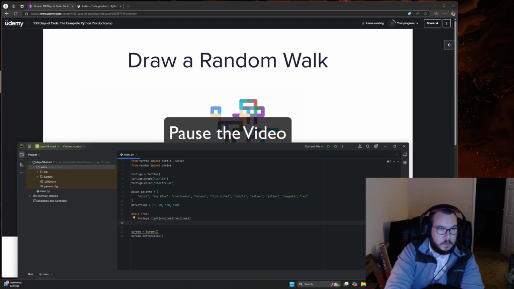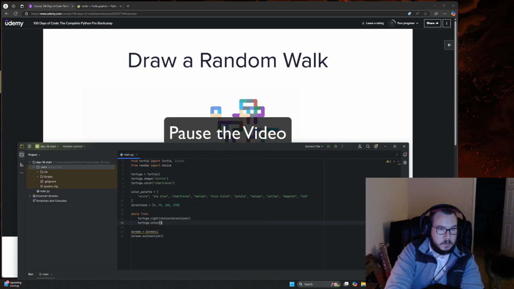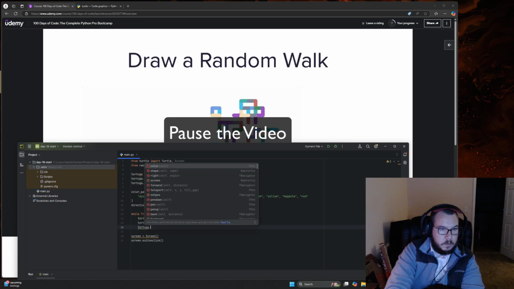we can do a Tortuga dot color, and that'll be another choice of color palette. And dot forward.